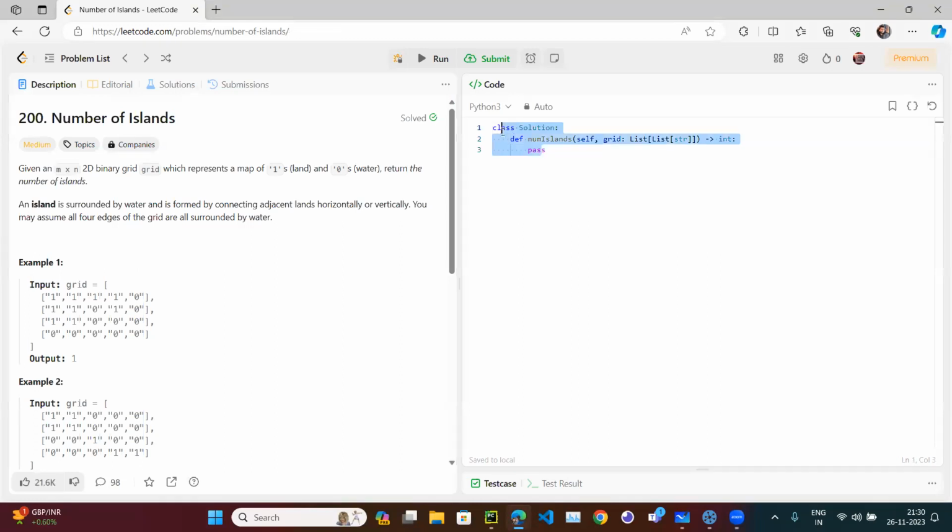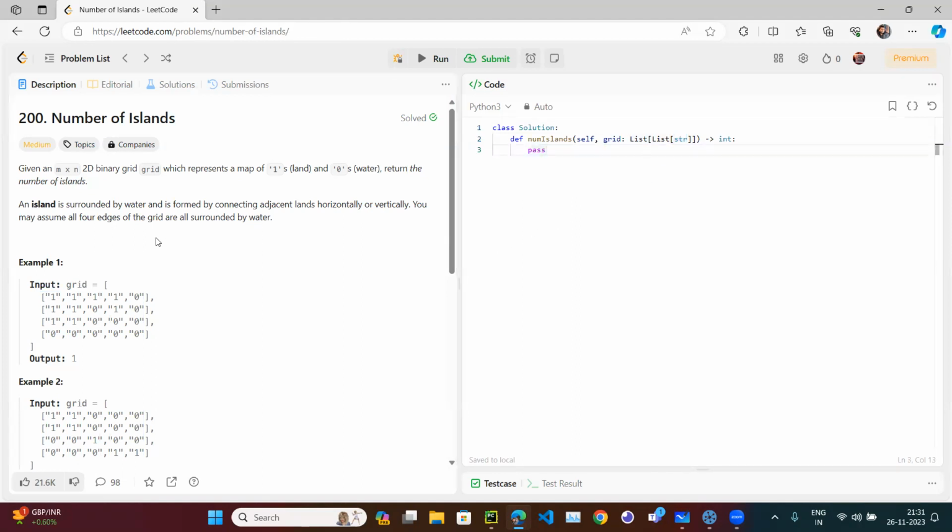If you see the function signature, we need to return an integer. And we have an argument being passed. A grid is passed, and it is a list of lists. One thing to notice is that even though they mention the matrix contains 1 and 0, which are generally integers, here 1 and 0 are in the form of strings. If you see, there are double quotes around them. That's why it is mentioned as a list of strings.